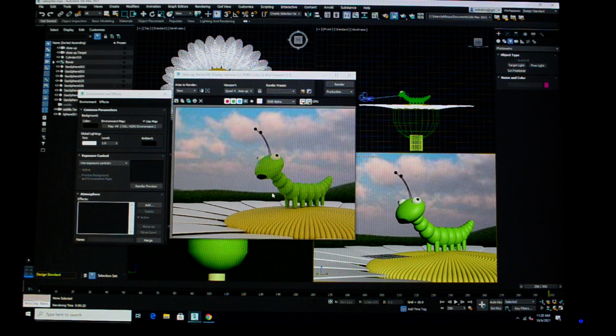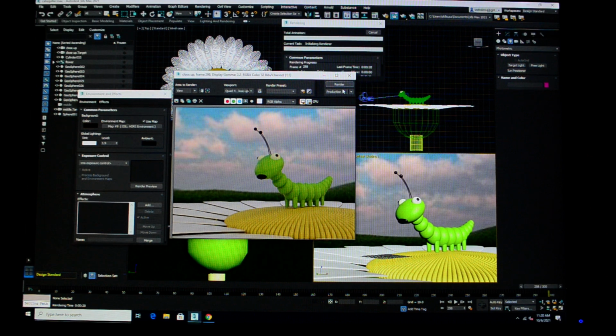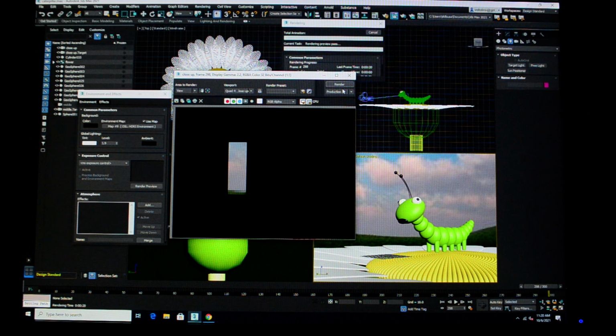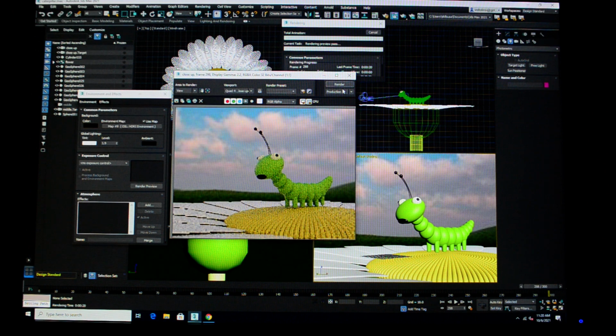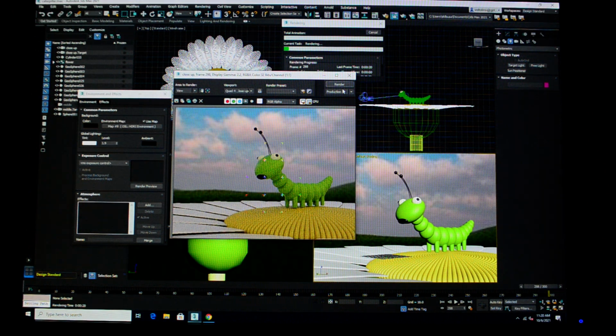But before, we had a very shiny caterpillar and things were different. And so we've now put in our environment map. Okay, you can control your global lighting level, and this is very sensitive. So if I take this up just by a little, you can already start to see over here how much brighter it becomes just by increasing it a small amount. So if you work with that global lighting level at all, know that it is sensitive.